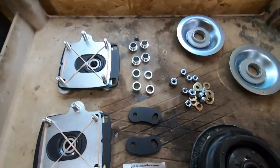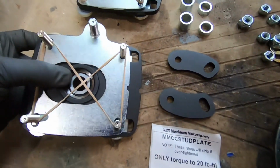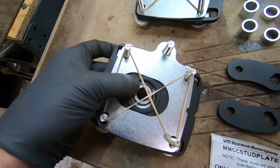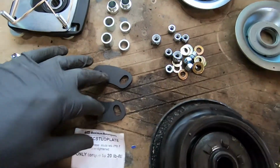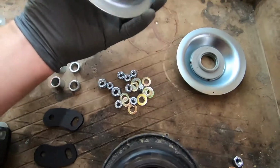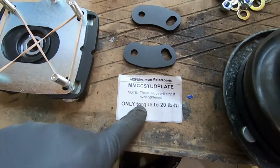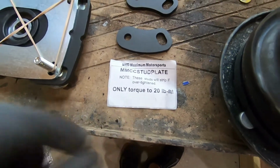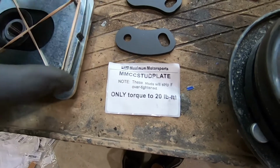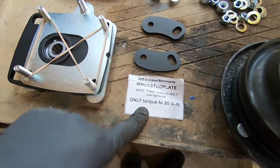All right, so I'm working my way through the instructions here. I got the camber plates. They're loosely assembled. It comes with these rubber bands to kind of hold it together while you assemble it. These are the spacers, nuts here. These are the upper spring cups. So one thing of note, it actually comes with this little note in with the studs. It says to only torque to 20 foot-pounds because they will break. And I think I remember reading something about that on the forum as well. Somebody's studs broke off of there, so keep that in mind.